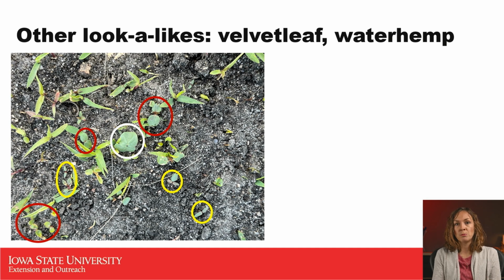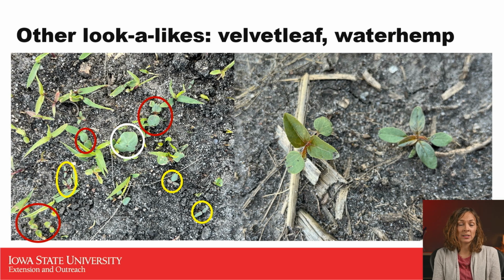When they start to put on a few more leaves, it does get kind of difficult to tell waterhemp from Asian copperleaf, and you could easily see why somebody might mistake an Asian copperleaf in the field and just think it's another waterhemp because it's very difficult to tell those two apart early. They both have a little bit of a reddish color on those leaves, but really you have to look at that first set of leaves that come out, those cotyledons, and then once they get a little bit of size on them, you will be able to tell the difference because waterhemp is going to have alternate leaf arrangement on all of its leaves, whereas that Asian copperleaf, the first set of leaves are going to be opposite.